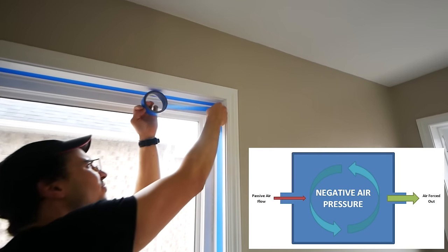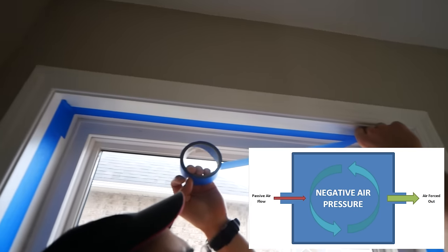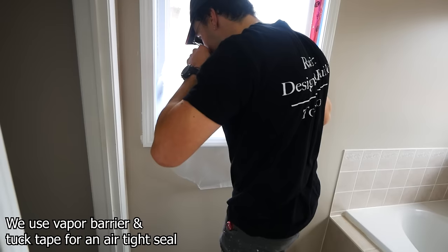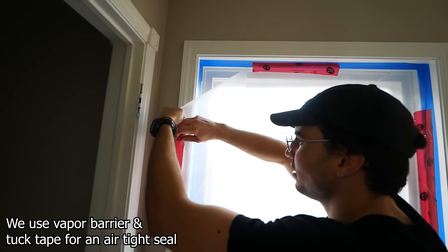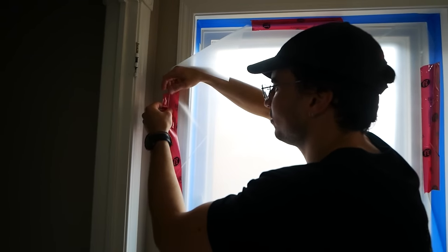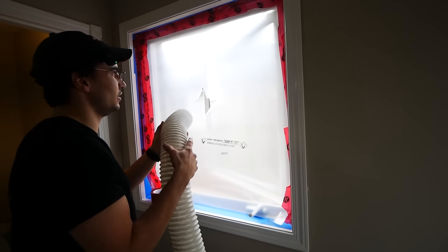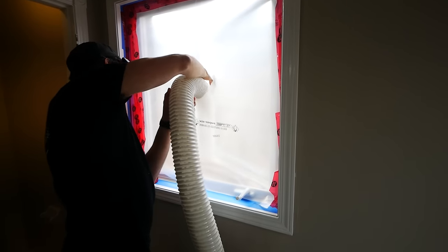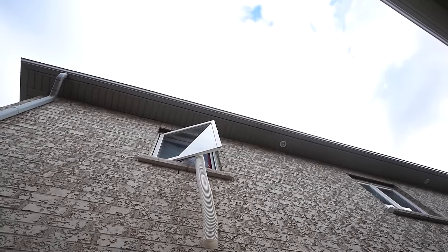The next thing to consider is negative air or dust management. What we're doing here is going to be pulling out the air from the project space to the outside. What we'll be using is an air scrubber, and for anything mentioned in this video, be sure to check the description for product links. However, you don't need this. Really what this is, if you think about it, is just a giant vacuum hooked up here. This is the vacuum hose — it's just going to pull air to the outside.